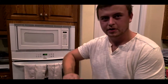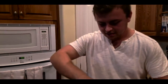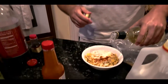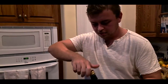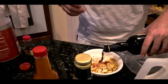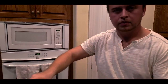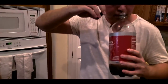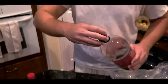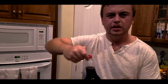It smells good already. Next, the hot sauce — just a few drops, not that much. Next, white wine vinegar — a little bit, not that much. Next, the balsamic vinegar — also a little bit, not that much. Next, cola — cherry, my favorite — just a little bit.